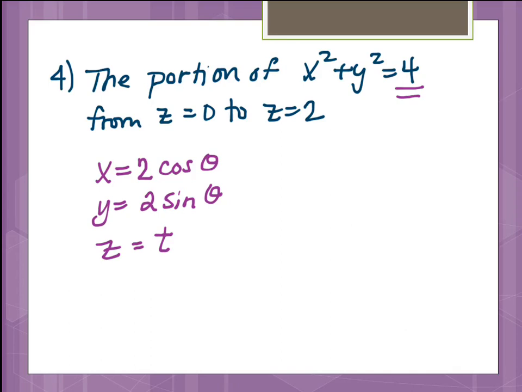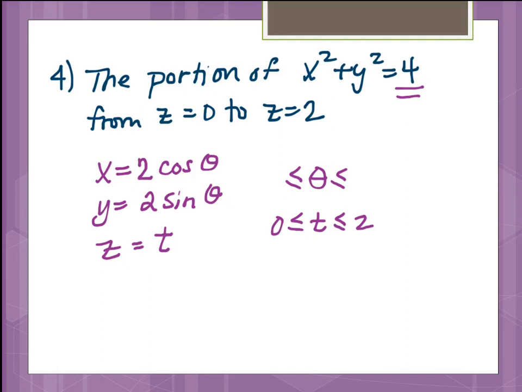But there's some conditions on this, because if I do this, just written here like this, I'm going to get that infinite cylinder that's going up and down forever, and I don't want it to do that. I need it to stop. It needs to start and stop between 0 and 2, right? I need conditions on theta and on t in order to make this work. We'll start with t because that's the one I was just talking about. What are the conditions that have to be present on t to make this not go up and down forever? Yeah, it has to go from 0 to 2 just like z did, because z and t are the same quantity, defined differently, the same quantity.